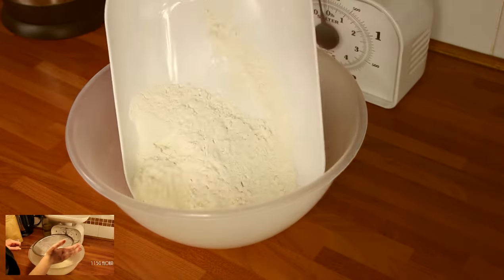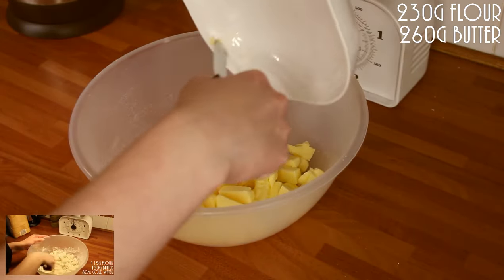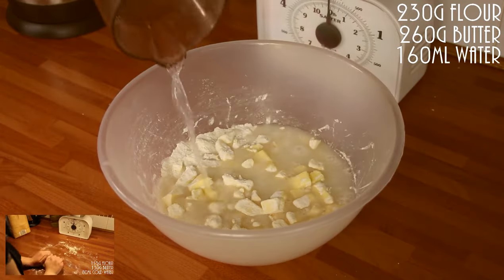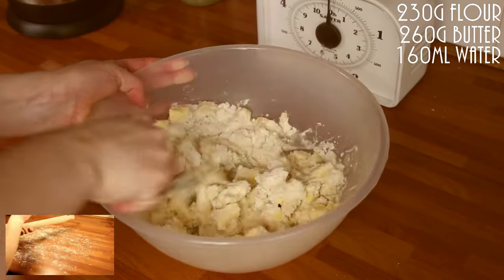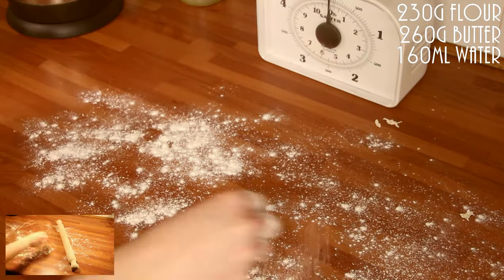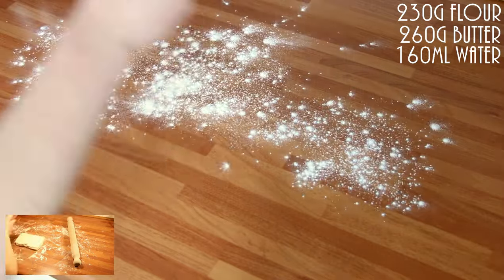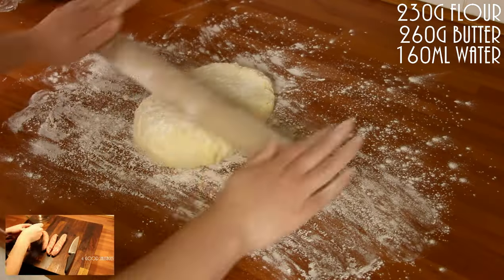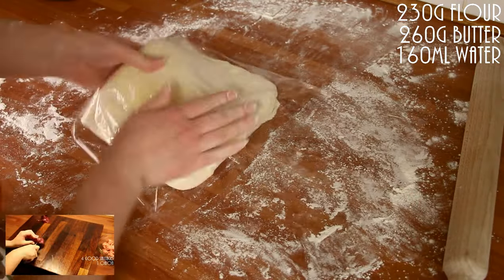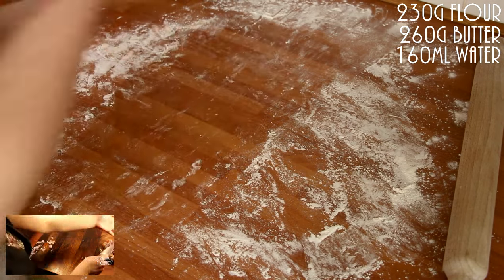Let's do it. So let's get on with the puff pastry first. Here I'm just going through it very quickly. You put all your ingredients in, give them a bit of a mix, knead them ever so slightly, chill it for at least half an hour, roll it out and fold it up. If you want a more complete explanation of how to make puff pastry, check out my sausage roll video. You can see that playing super duper fast in the corner there.